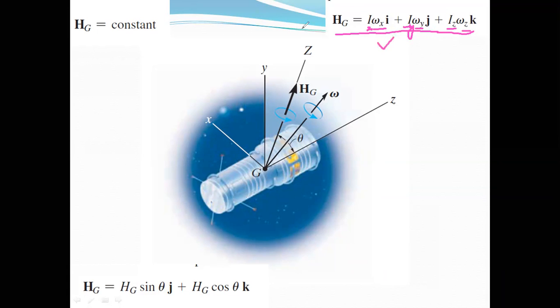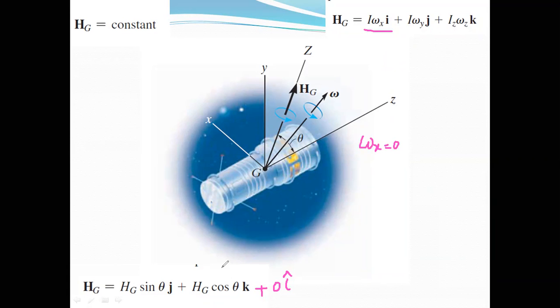If we compare, this is the general equation of the angular momentum. If we compare the general equation of Hg with this equation of Hg which we have obtained, then we can easily balance it. We do not have any omega I cap here, so we'll write this as O vector along the x-axis. If we compare both, we first obtain that the angular velocity omega x has to be equal to 0. You have a component here, you don't have a component there. Both are the same vector equations. So omega x is 0.